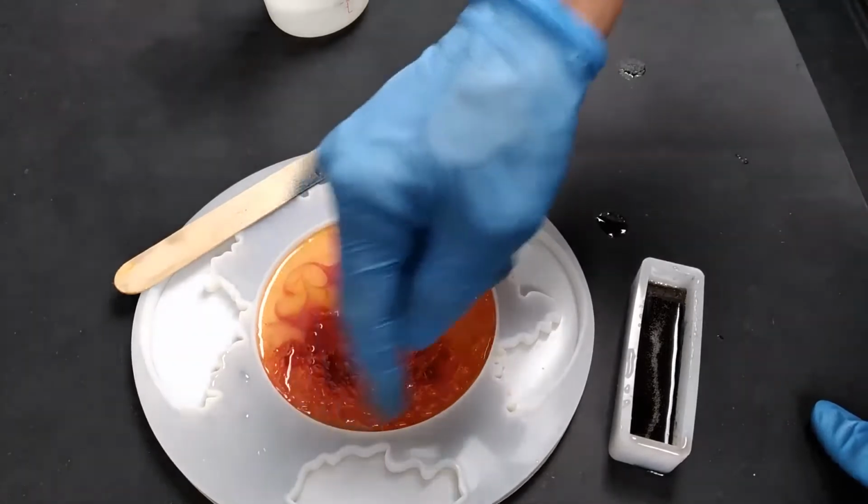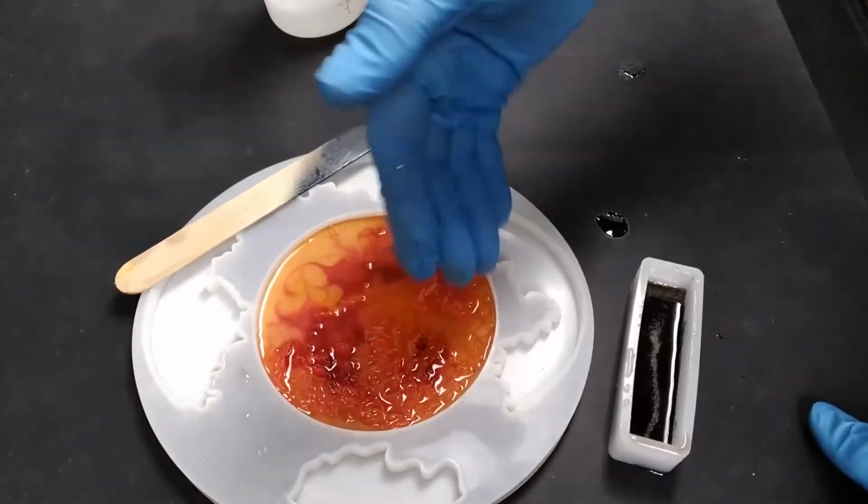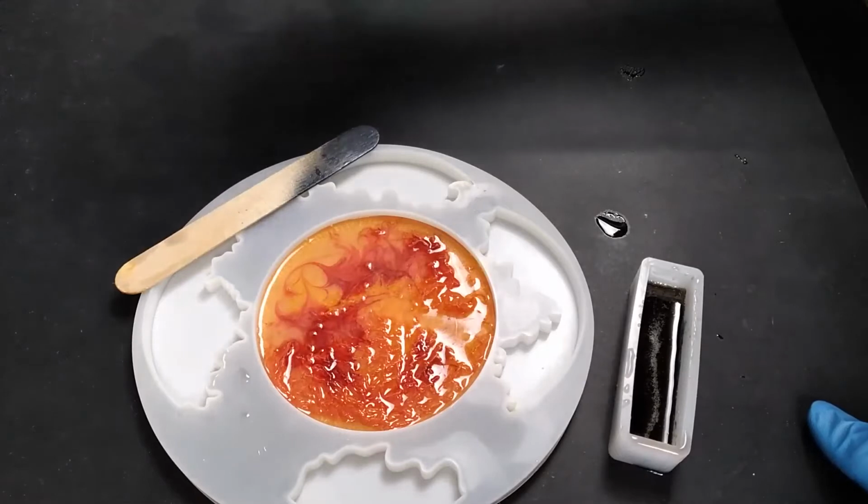I'm going to pour a little bit down here on the netting this way to get a little bit of balance and see if we can get some interesting looks.